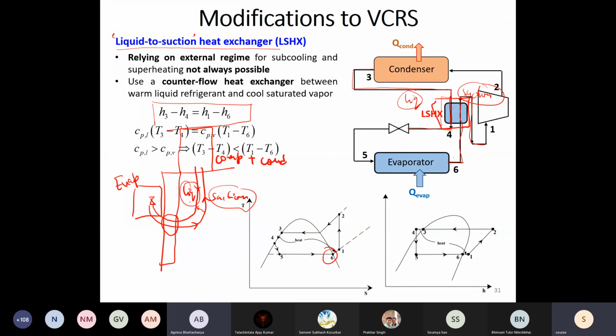Now, if you do not place this heat exchanger, this line which goes to the compressor, especially in the case of split ACs I am talking about, window ACs do not have this issue because there everything is mounted in a single unit. Okay, so when you are placing the outdoor unit outside, especially very far away from the indoor unit, you can gain heat from the outdoor. So that gaining heat will also lead to some superheating before the vapor enters the compressor line. So that superheat is of no use. So that superheat is called useless superheat.